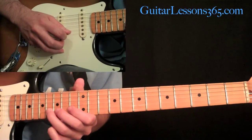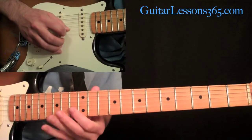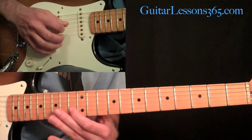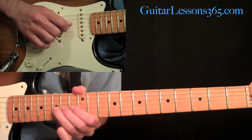Then slide down to the 16 really quick. It's a really quick slide. You barely hear it. And then we start this picking phrase, which is kind of like a stock Eric Johnson lick here. We have upstroke on the 13th fret, the B string, downstroke pulling off from 15 to 13 on the G.